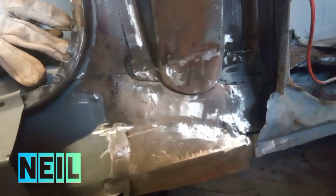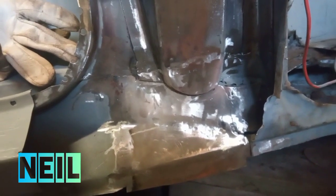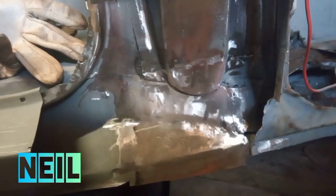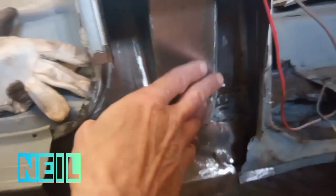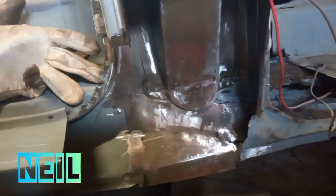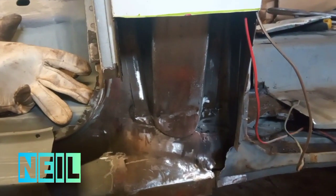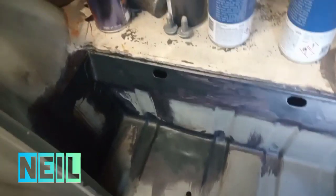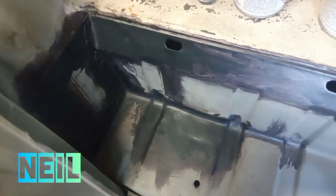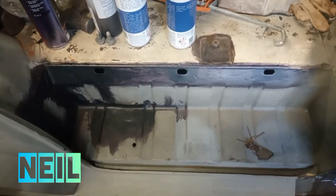Right, there's that bit cleaned up. It's not perfect, but it's way better than what was there, because there was nothing really there. So I'm going to go ahead and give all up in here a coat of rust treatment, as much as I can get up in there anyway. That's the step, had 2 or 3 coats of the rust converter, so I'm going to go ahead and give that a coat of primer now.